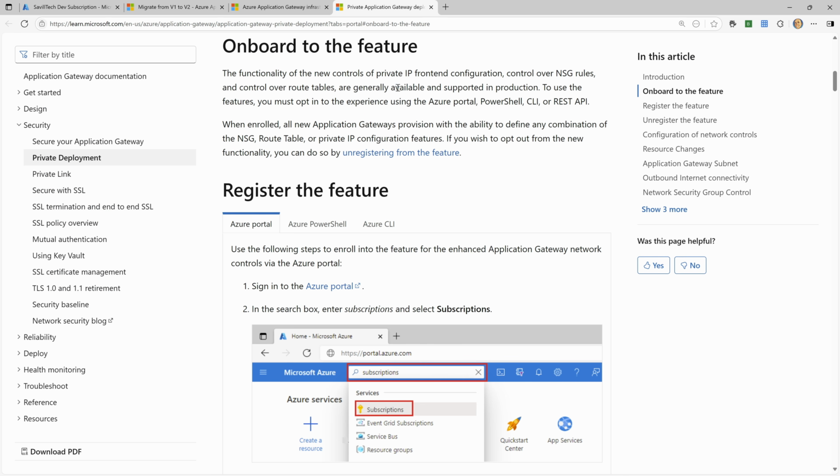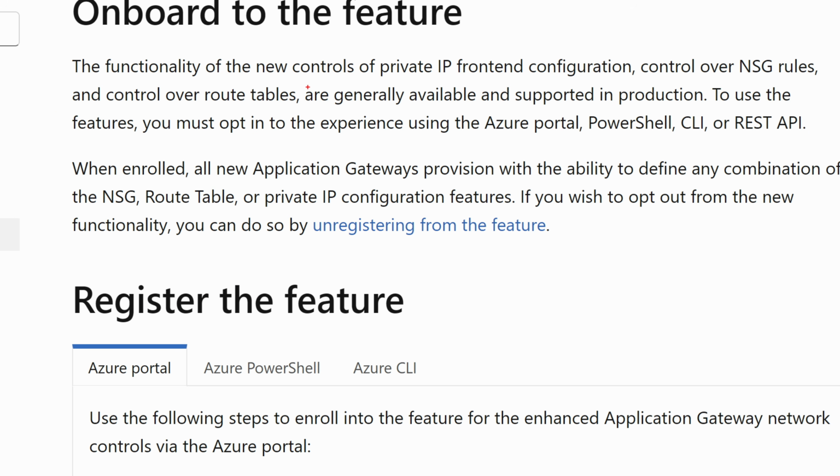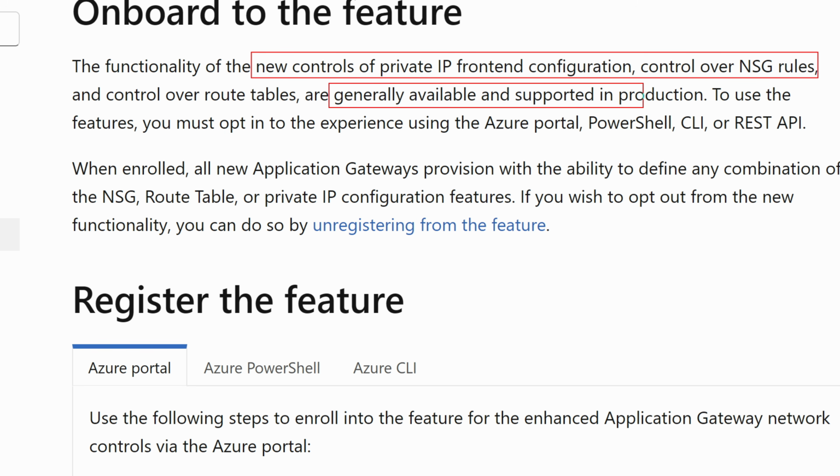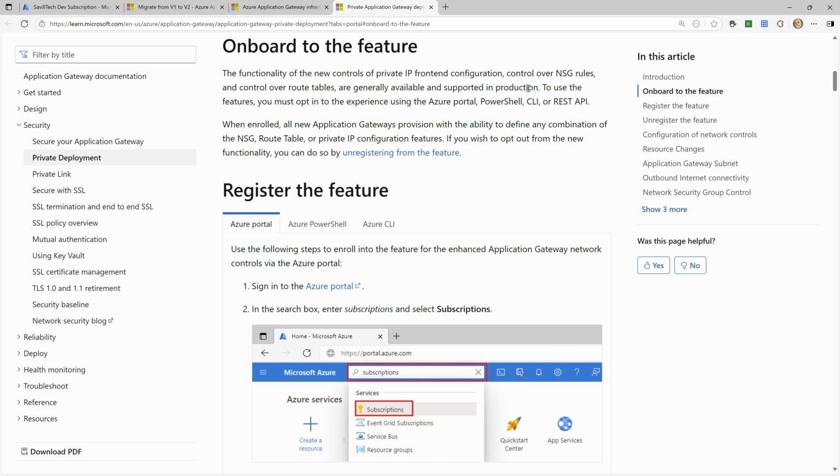If we look at the documentation, it even calls out this functionality of new controls of private IP front-end configuration and other stuff is generally available and supported in production. So the flag is under preview, unfortunately, because that's how they sort of do the flags, but it is not a preview feature. It is generally available. You can go and use it in production very, very happily. There is no issue with doing that whatsoever.